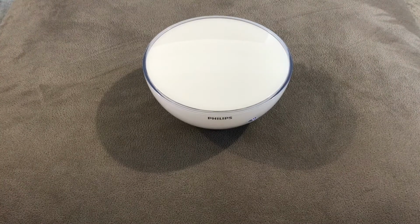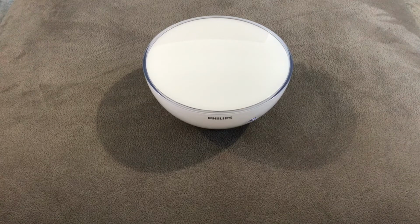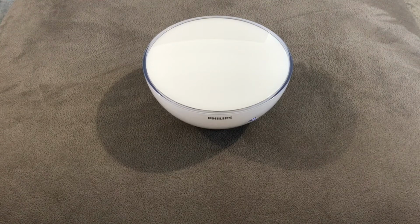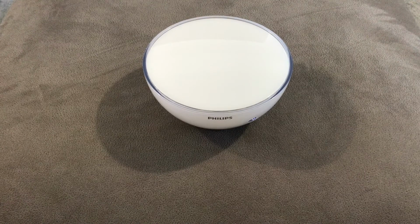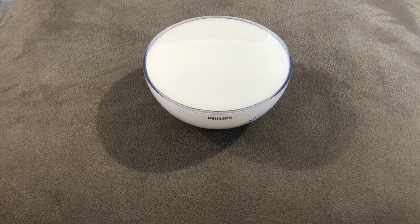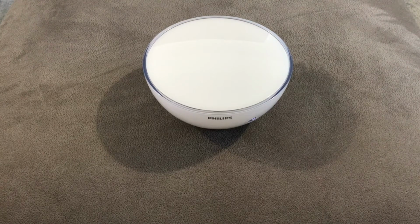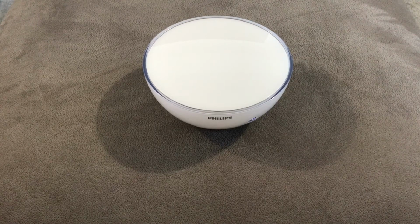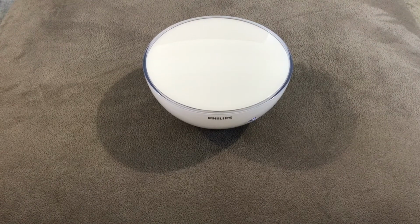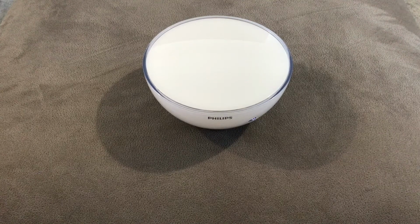In terms of the brightness, one of the concerns I had was how bright would this be when it's not plugged in? Because of course, when it's plugged in, it says it's even brighter. But for me, when it's unplugged, outside and inside, it's really bright enough as it is. It goes plenty bright. I was using it out in the garden the other day, when the lights were going down. I've got another review about something coming up, which I'll talk about. But I was using it outside and it was very, very bright. Had to lower the brightness down just to get a comfortable setting. So it does go exceptionally bright even when it's not plugged in. But again, that's one of the features about the 2.0 that the 1.0 simply didn't have, the brightness.